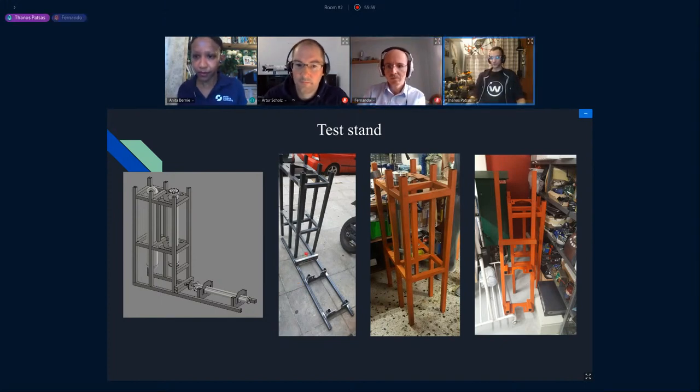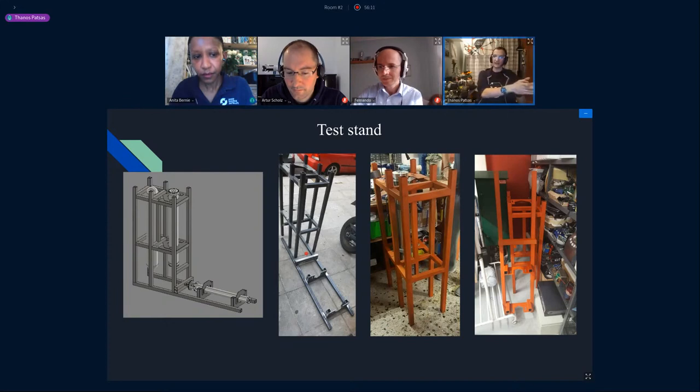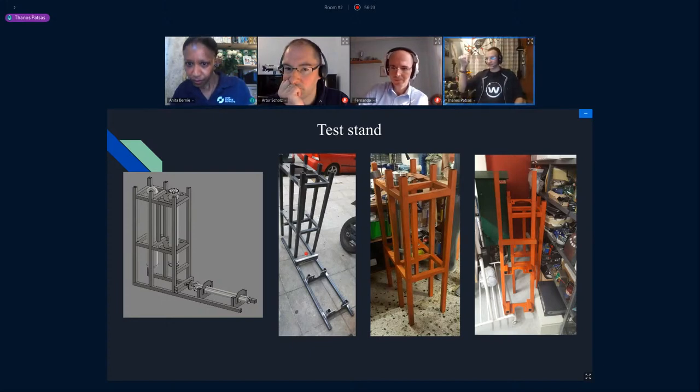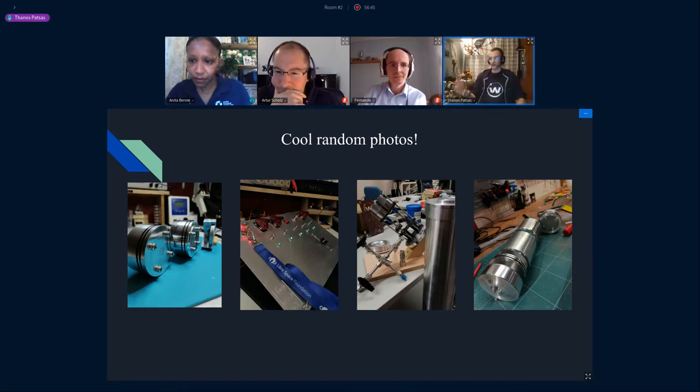Some cool photos to close: that's the test stand we designed to verify the engine actually produces the needed thrust. We needed both tanks vertical — the external tank and the flight tank — to simulate the actual fill procedures. Conveniently, the vertical part of the test stand was also used to drill the holes in the run tank — it served as a drilling jig. More photos show the injector orifices rev one and rev two, the control box, the run tank with the recovery and plumbing systems, and the internal parts of the Mark I engine.